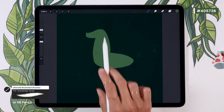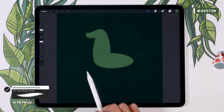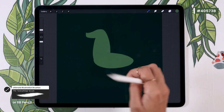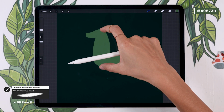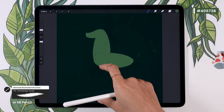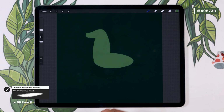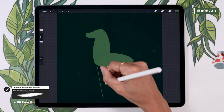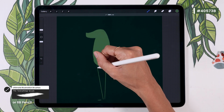So we're going to have one straight leg in the front and one leg that is bent. The straight leg, super easy. It is going to be in the middle of the neck, and it's going to be the same height as this section right here, so from the top of the head to the bottom of the neck. So you can measure that real quick. And then you're just going to draw almost a triangle. So it's a shape that narrows, but doesn't end quite in a point.